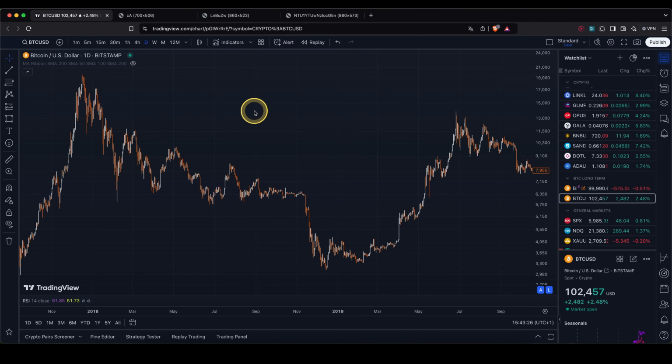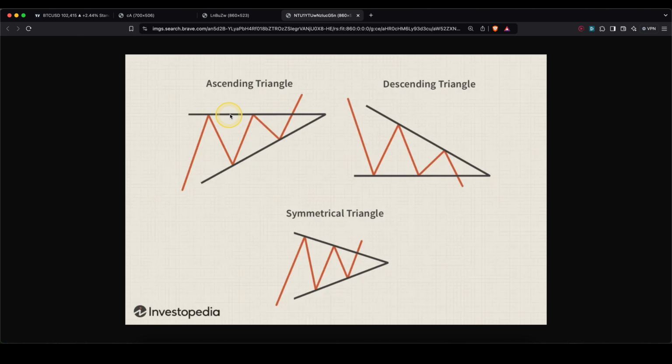In this quick video, I will show you a very simple and effective chart pattern that you can always use in crypto trading. It's called triangles, and first let's get into the theory. We can see there are three different types of triangles: ascending, descending, and symmetrical triangles. On an ascending triangle, we have a resistance line up here that is horizontal and then a trend line that goes up. So the price gets squeezed into this triangle, tries to go through this upper line multiple times and then finally goes through it.